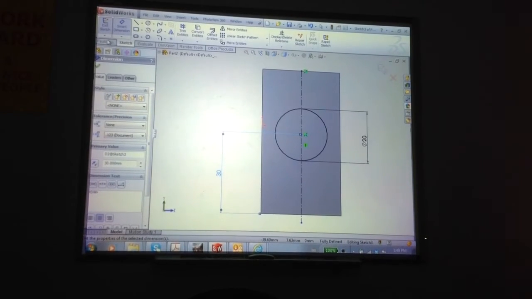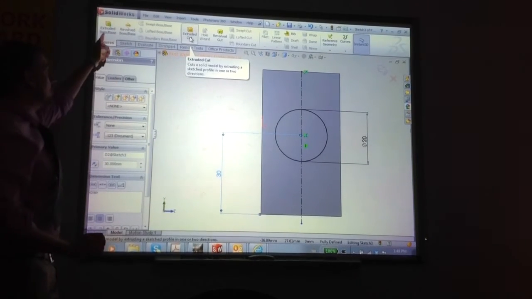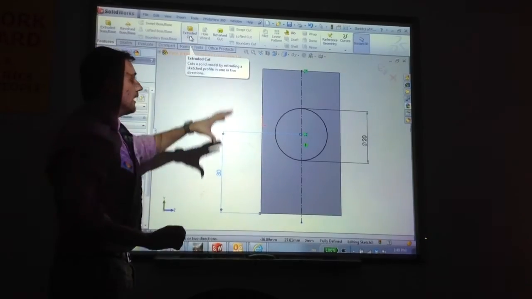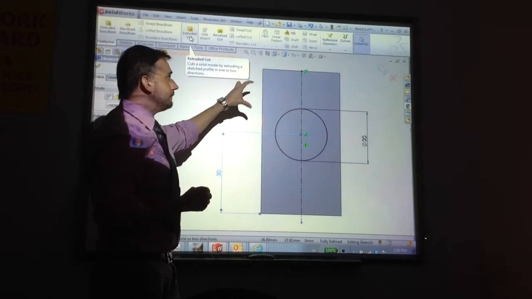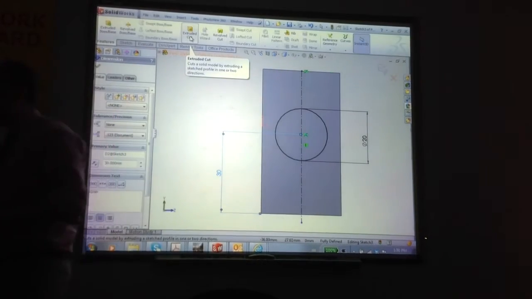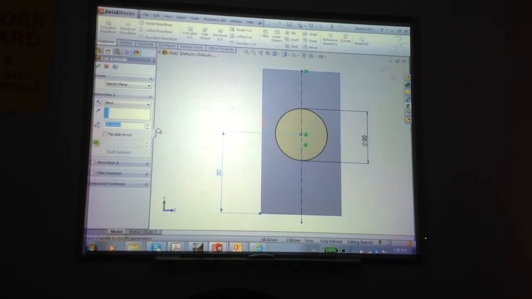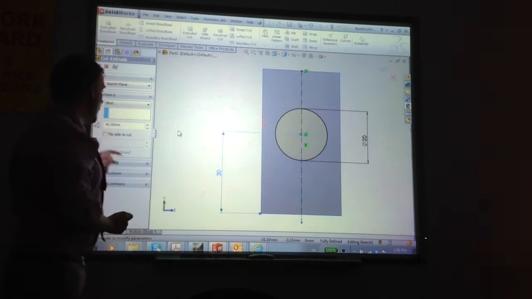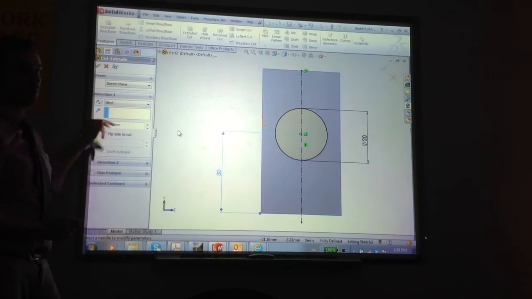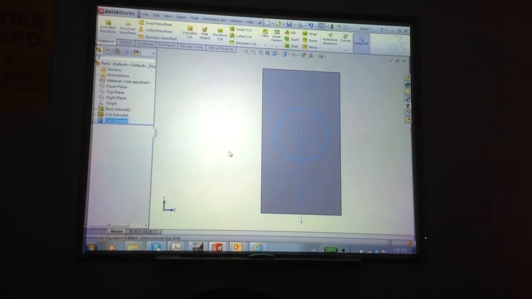Okay, now I'm able to extrude cut. Okay, this is a new feature, extrude cut. So before we used extrude, now we're going to use extrude cut. An extrude cut is going to remove material, just like we did before for removing the top half of our timber. Okay, so extrude cut, and I know my canister is about 50 millimeters long, and it needs to stick out by 10 millimeters, so that hole needs to be 40 millimeters deep. So I've set that to 40. I'm going to click OK.